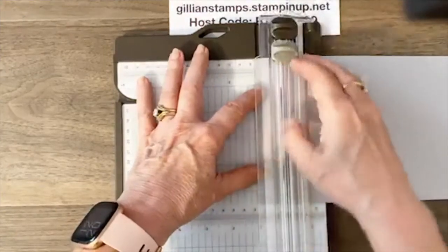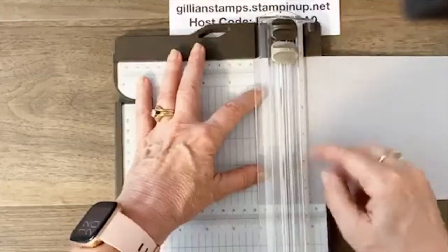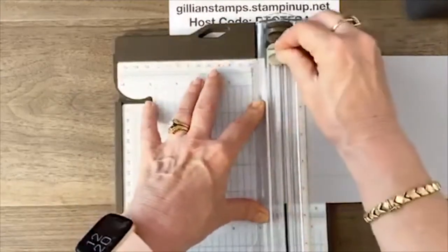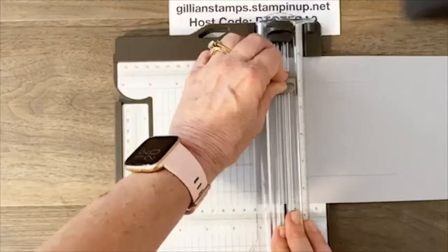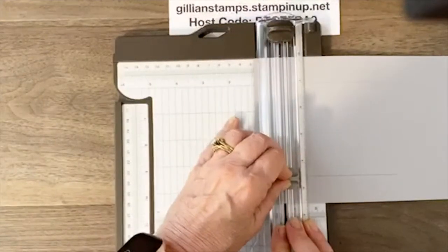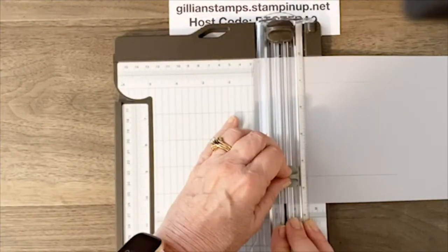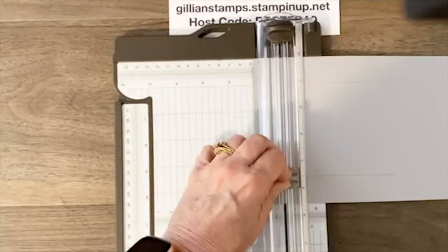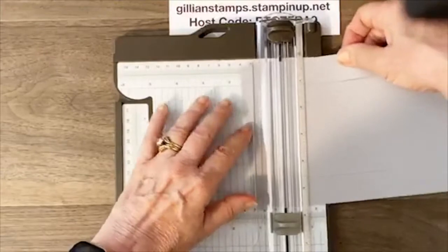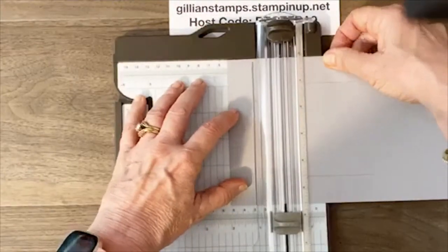And this time I'm going to score on the outsides of the cutting, so I'm going to score just down to 1 inch, like that. I can do it a couple of times, and then I'm going to come down to where the cutting line is and score to the edge like this. Then I'm going to move over to 2 inches, and I'm going to do exactly the same.